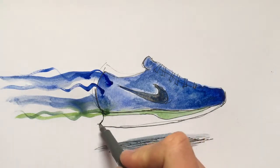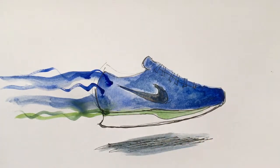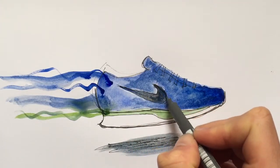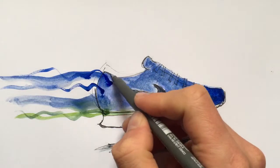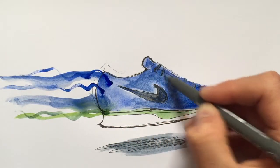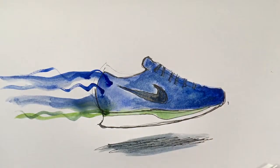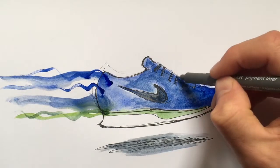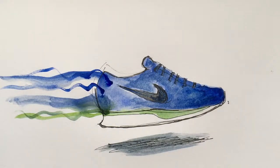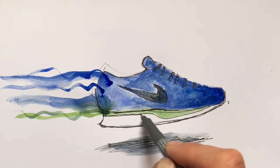Yeah, so now I'm going to add in some more black pen, just to bring out the details. This will probably ruin my pen, but perhaps not. Yeah, be careful not to put your fingers in the paint like I just did. It's a pretty amateur mistake. I think I avoided any calamity there.